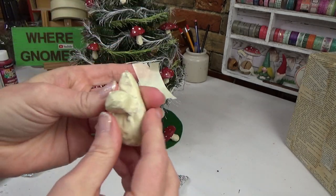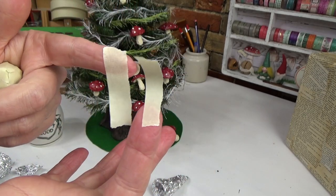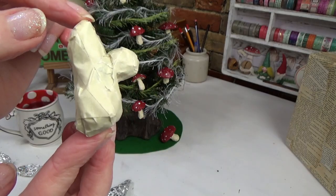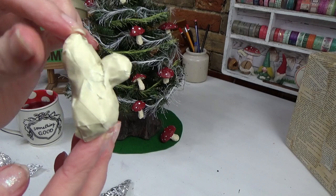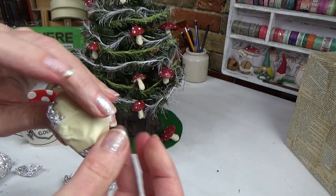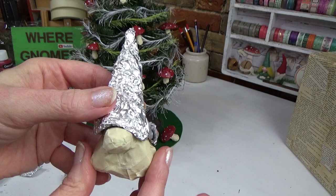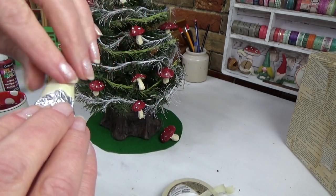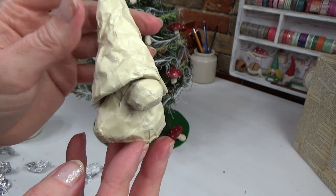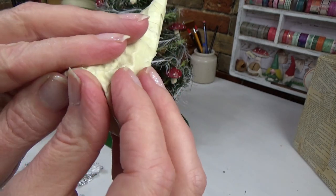So I've got them all covered in the tape. The body doesn't really matter if there's any big bumps or creases because it's all going to be covered up anyway. But his nose is going to be seen, so what I do is I just narrow down the tape — if you do it that way, you'll get less bumps. The narrow pieces are just easier to work with. When I turn to the side it looks like he should have a bigger butt and I think I'm going to add that right now. Now I will cover the hat in the masking tape as well. I'm still not sure if I'm going to be covering this up or just painting it. It's a little bit loose and that's good because I want to be able to stick the beard under there. I just kind of help shape the part over the nose by rounding it out with my thumbs.